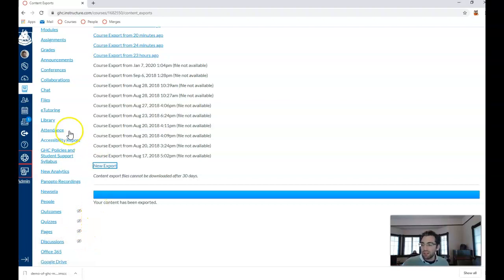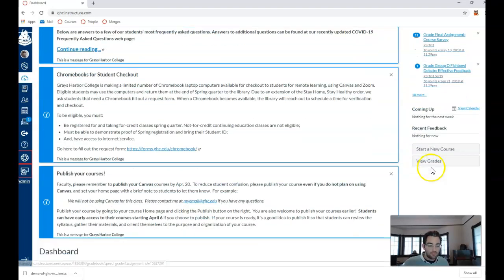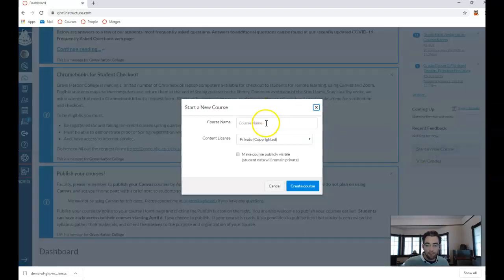So I want to show you what things look like from the side of the person who's importing, which would normally be you anyway, but in this case you need to know it well enough not just to do it, but to instruct somebody else how to do it in the way that you want them to. What I'm going to do in this, and what I recommend you do as well, is I'm going to create a new course by going to my dashboard and start a new course. And I'm just going to call this SCCC Import Demo.